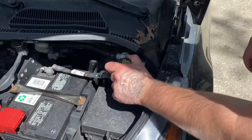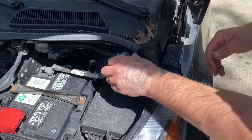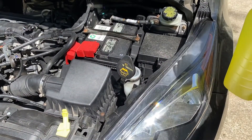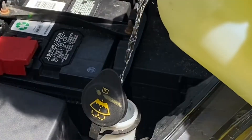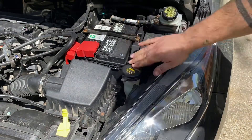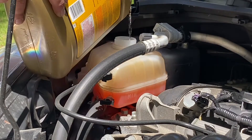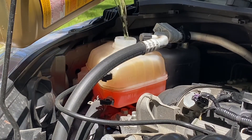Something else to check before your long road trip that's very important is your brake fluid — make sure it's not all gross and gunky inside of there. Also, make sure if you do have to top it off, you're using the recommended type that is listed on that cap. Also, make sure you top off that bug juice — you'll be looking out that windshield for 11 hours, you want it to be clean. I'm using de-icer; I know that's a little overkill for the 80-degree weather, but I had about 10 bottles on clearance so we're going to use that. Also, make sure you're topping off your coolant, and just like any other fluid, make sure you're using the proper type that is recommended for your specific engine.